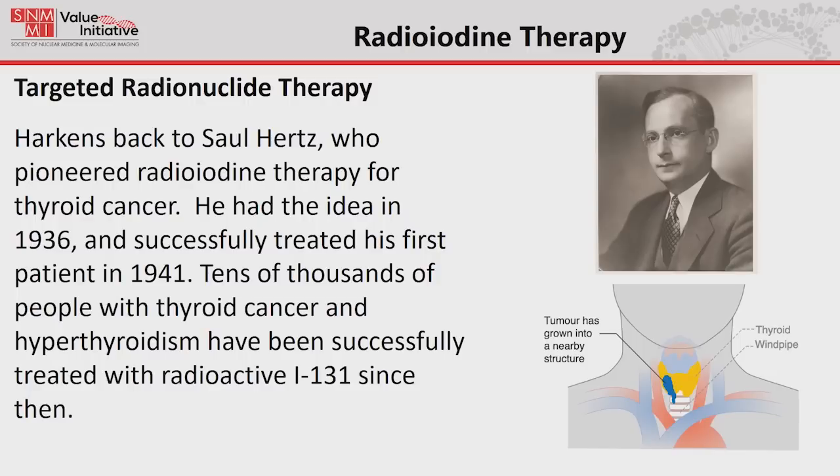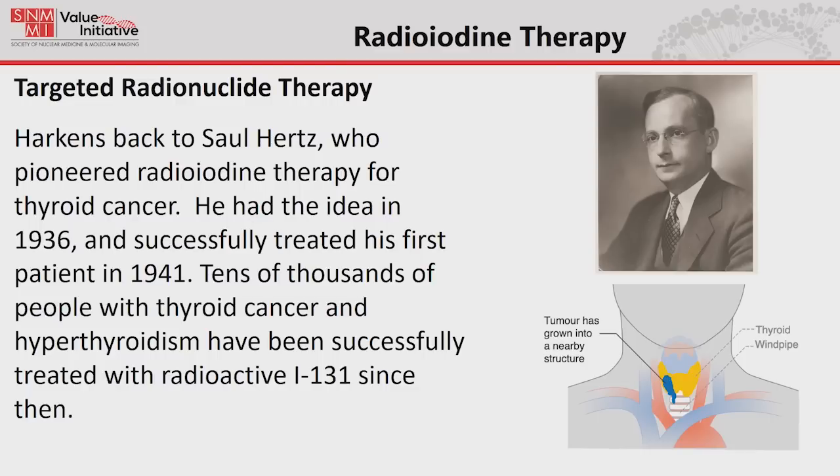So that's what targeted radionuclide therapy is all about. And those of you who are in PRRT and some of these prostate cancer trials, it all seems quite new. It's really quite old. In fact, Saul Hertz back in 1936 had the idea to treat thyroid cancer with radioactive iodine. And he treated his first patient in 1941. You can actually ingest it. So we talked about inhaling, we talked about injections. You can actually take a pill that has radioactive iodine 131, goes in the system, and the body just moves it to the thyroid and pretty much nowhere else.